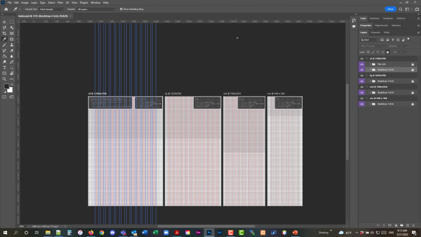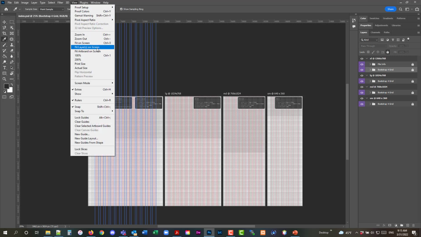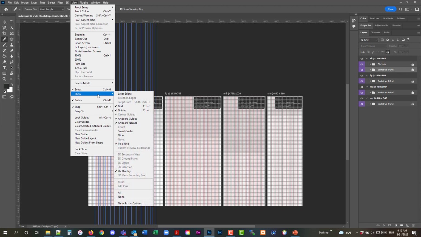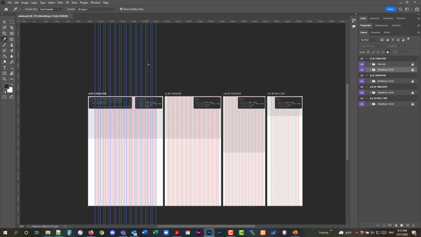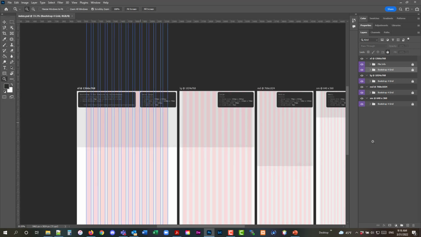All right. So let's look at what this file is. Before we move on, let's turn off the grid. So you don't have the grid. We were using the grid for the color palette. That's why the grid is there. So let's switch that one off, and let's look at what we have here. You should see the layers. If you don't see the layers, make sure you bring out the layers window.